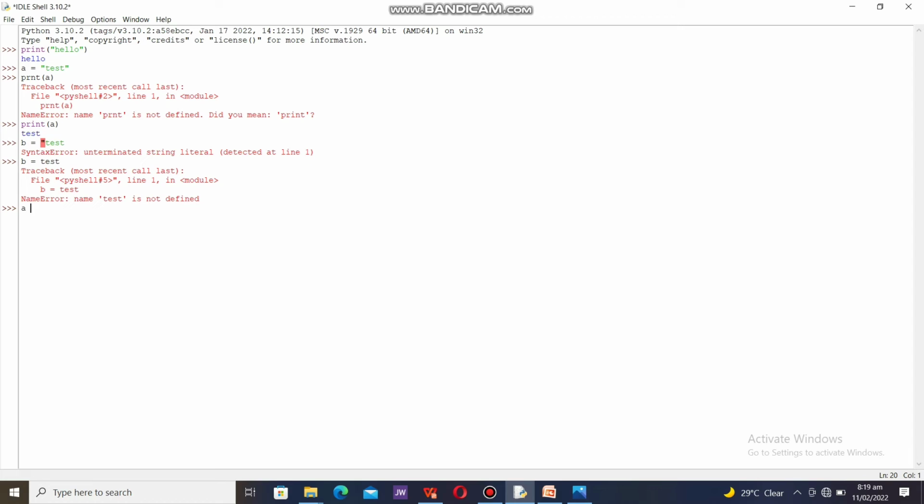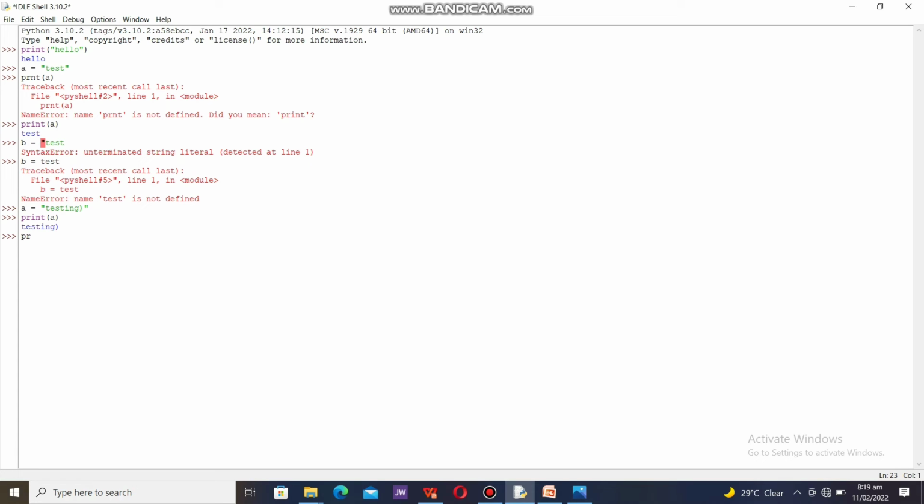And variables can also be overwritten. Sorry, if I do print a, what do you expect to happen? Should it give us text as it gave us before? No, variables can be overwritten. It gives us testing.